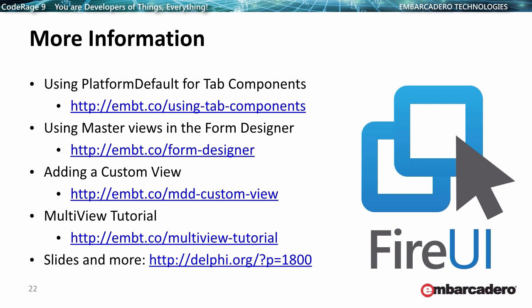And the answer is yes, you can have more than one MultiView component on your application. I actually did one because I was curious about that, if you could have a drawer on the left and a drawer on the right. So I have 2 MultiView components, both pointing to the same master control, and set both to drawer. And sure enough, swipe in from the left, swipe in from the right, and the drawer opens and closes. I didn't try it, but it would seem like you probably would not want to set both drawers on the left of the same master. That would be probably problematic, although maybe you could disable one or maybe assign different buttons. So one button could open the drawer on the left, the other button could open the second drawer on the left. Both possibilities.